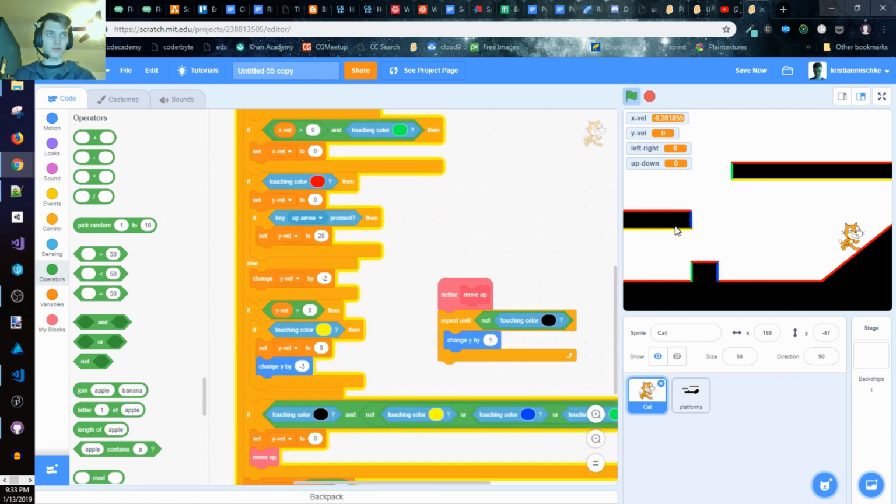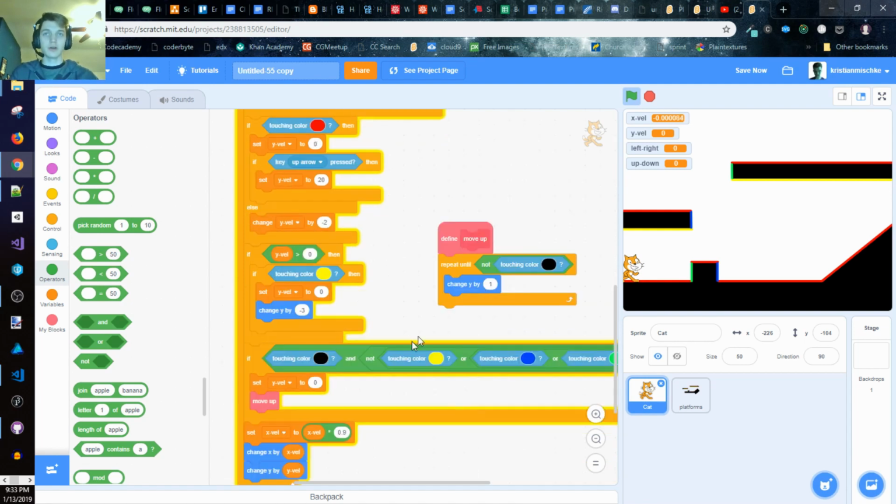So we can go to the right, we can go up the slope, and now if we go to the right or the left and we let go, he still bumps into it. All right, so I think that should conclude this tutorial. I just had to correct a couple of mistakes while I was watching the edit, and yeah.